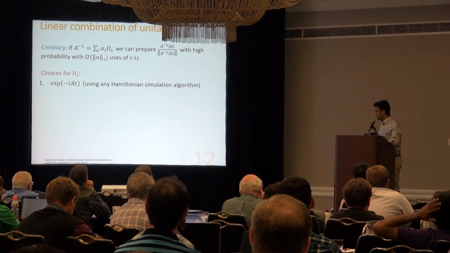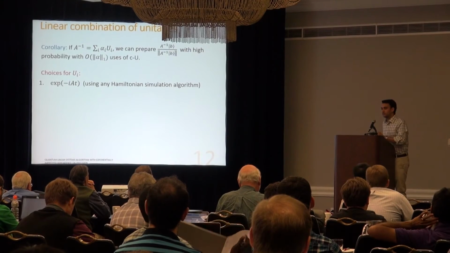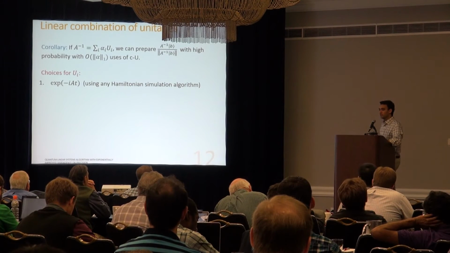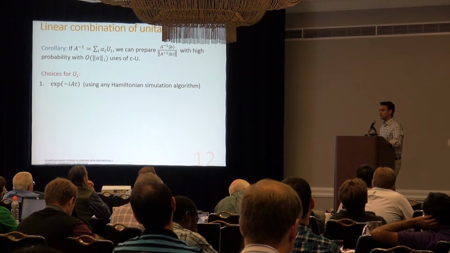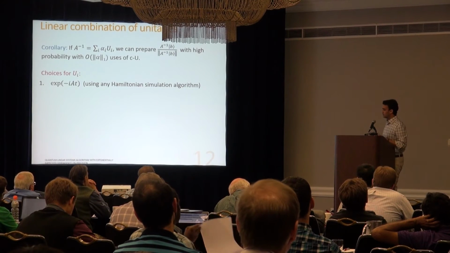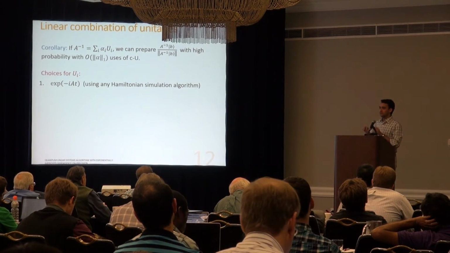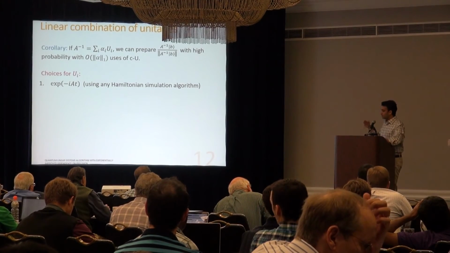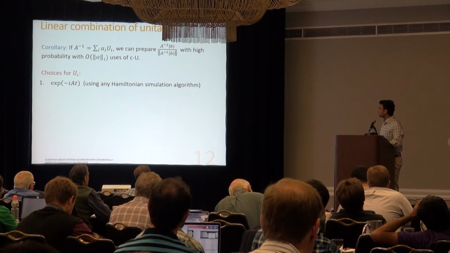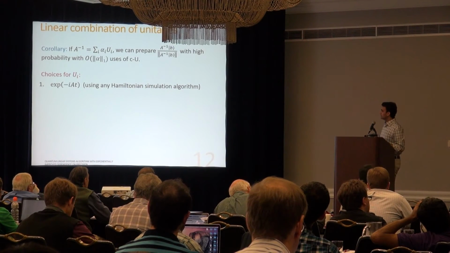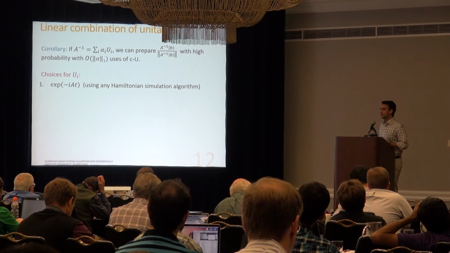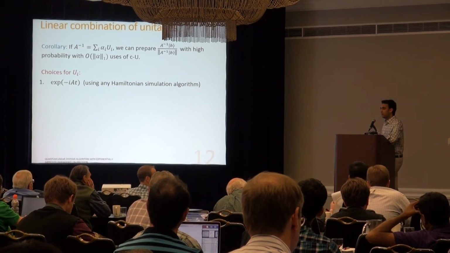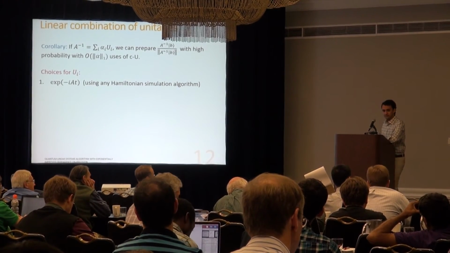This is also an assumption of the original algorithm, but it is without loss of generality in some sense. In the original paper, they show you a reduction to go from a matrix A that's not Hermitian to a matrix that is Hermitian. Essentially, you make a big block matrix, and the off-diagonal blocks are going to be A and A conjugate transpose. But for this talk, I'm going to assume that A is Hermitian. And once A is Hermitian, exponential of minus iAt is guaranteed to be unitary. So we're good. This is indeed a unitary. All right, so this is one choice we can make, a pretty reasonable and canonical choice: Hamiltonian simulation.